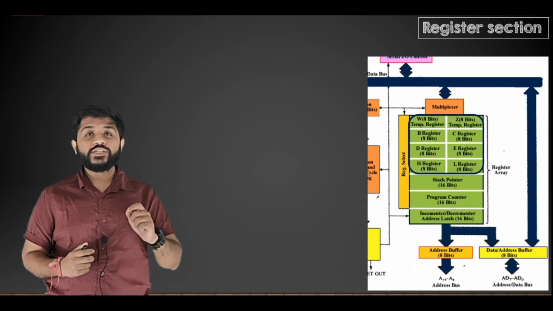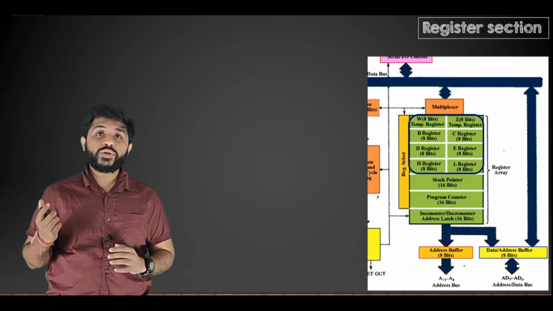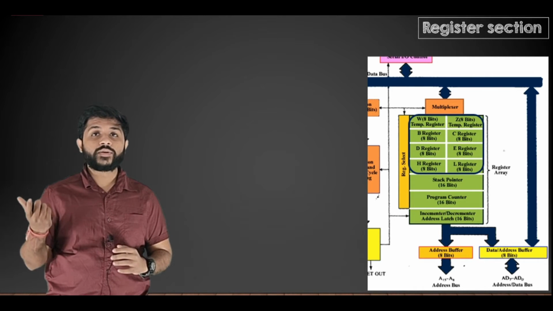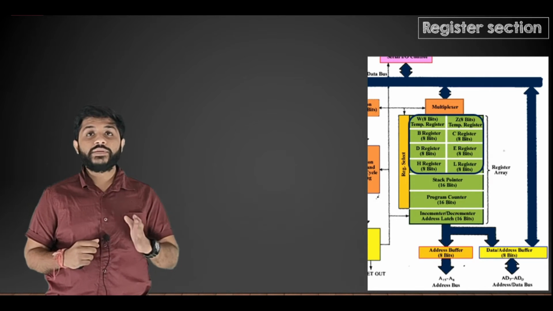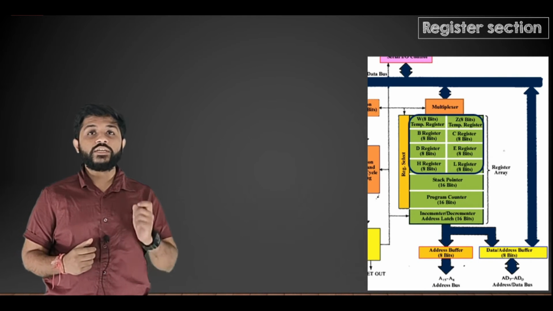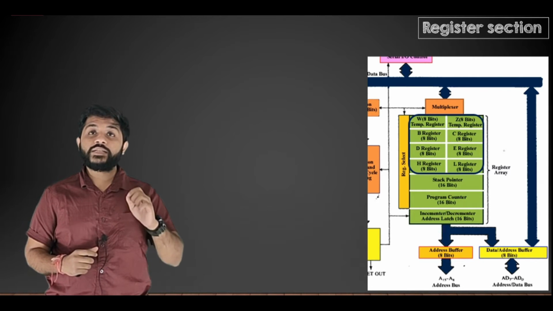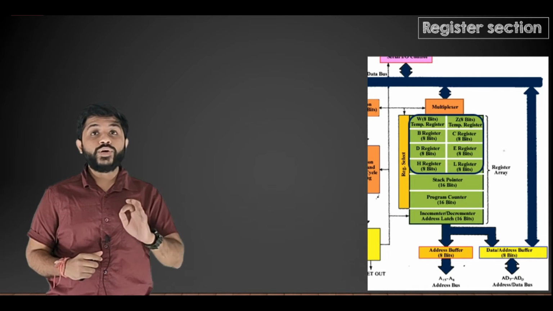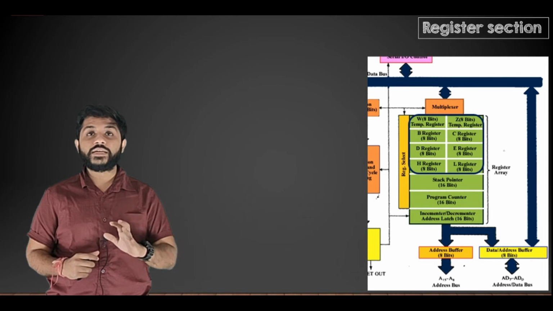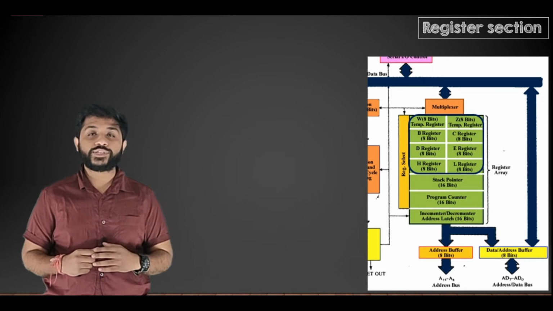Now each register is having size of 8-bit. So if you want to store 8-bit of data, you can use the register B, C, D, E and H, L. You cannot use the register W and Z because those are temporary registers, and those registers can be only used by microprocessor itself. So user cannot access those registers.